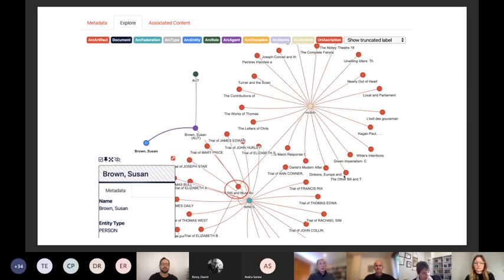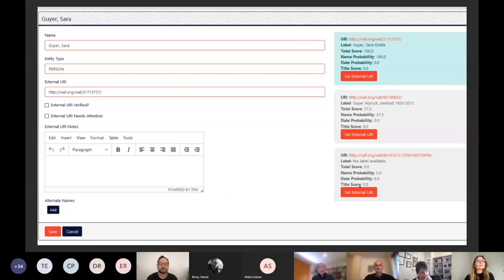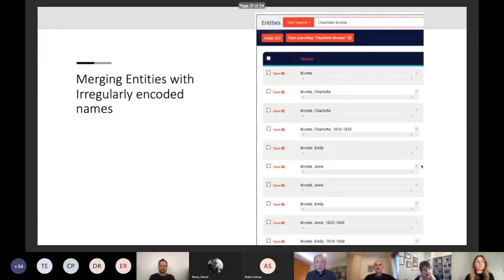You can, in the back end of Corpora, using Neo4j, visualize relationships among entities, and this helps us with disambiguation. The primary reason for this back end luxury is to allow our student workers to disambiguate URIs, which will enable our local identifiers to become universally understandable. Disambiguation via Corpora involves merging entities with irregularly encoded names. We recommend regularization, but we can't hold our projects to it.